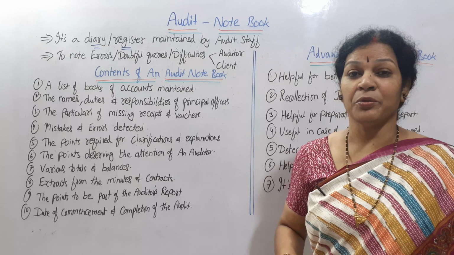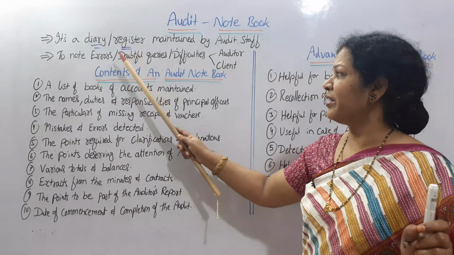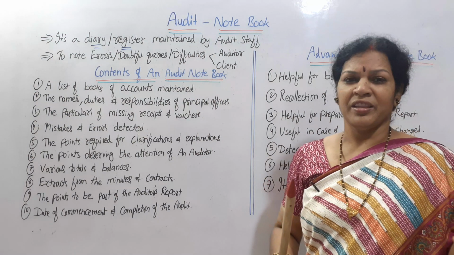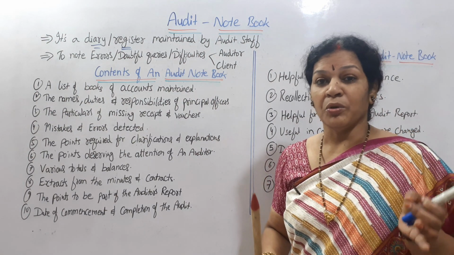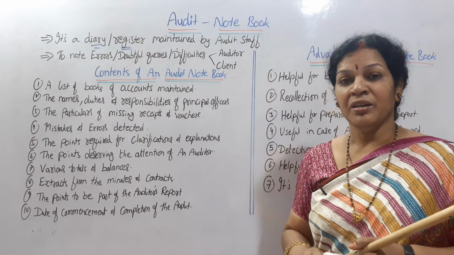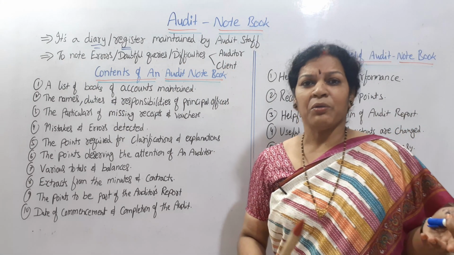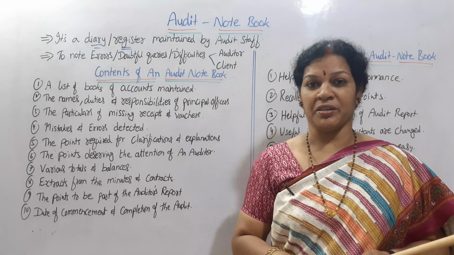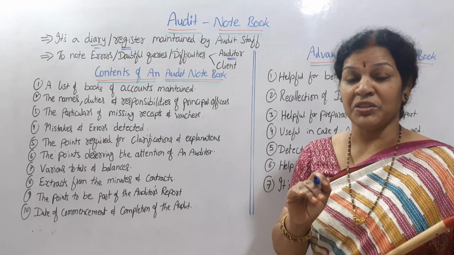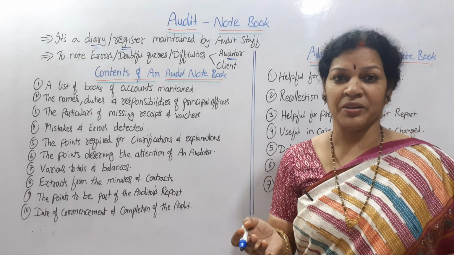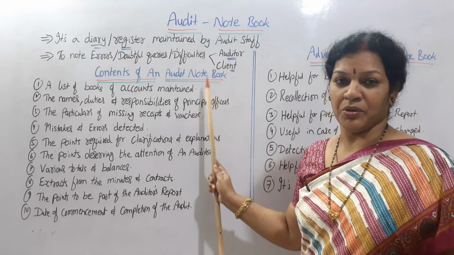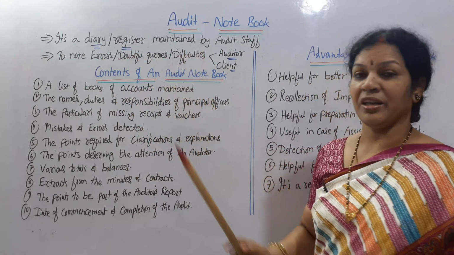And what do they write in the audit notebook? Mainly to note the errors, any kind of errors they find, doubtful queries, and any difficulties. So, these three, errors, doubtful queries and difficulties, they will be writing in the audit notebook. Now, these errors, doubtful queries or difficulties may be related to the auditor or the client. Sometimes they have queries that can be clarified only by the auditor, and sometimes clarifications are required from the client because they are not satisfied. Whether it is from the auditor or from the client, they have to note it.